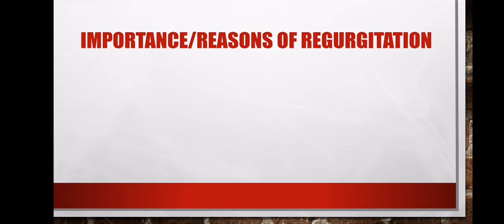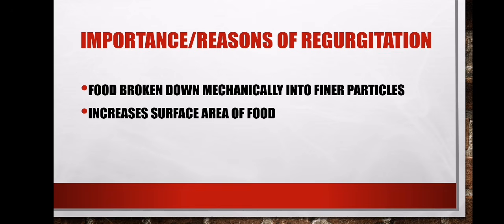Importance or reasons of regurgitation. You will get this question. Why is food regurgitated? Or why is stage B, which is regurgitation, important? You can have a number of reasons there, but make sure that you are able to recall at least 3. 1, we say food is broken down mechanically into finer particles. For the food to be broken down into finer particles, hence we say it's proper chewing.